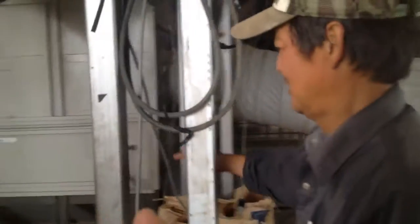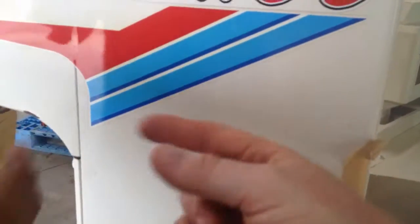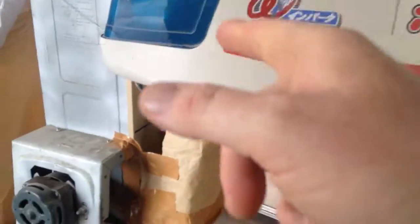So it comes from there, right? So the rice that's been dried is going into here, and it's getting shelled. And it goes from here, into here. Clean up. It's cleaning it. It's basically, this is like de-shelled, and now it's getting cleaned in here. And it's going in here.